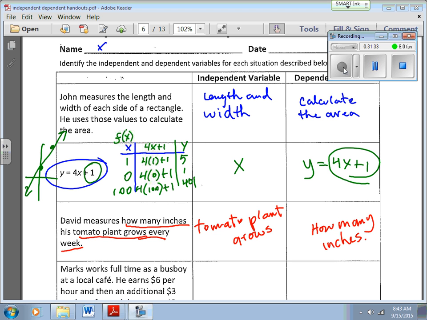Alright, so we got that. The amount of money you make is the dependent, yeah? And the hours you work is the independent. Okay, so that was a confusing part of the independent. So independent is the hours that you work. Alright, so we are all in agreement that the amount of hours you work is the independent and the amount of money you make is the dependent.